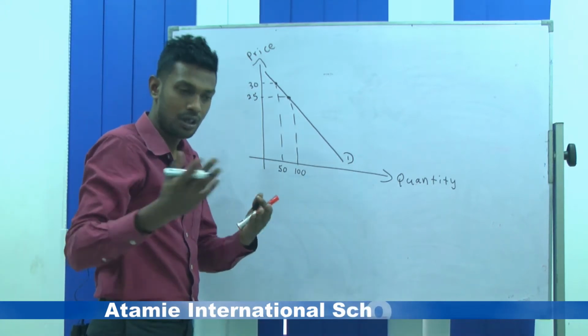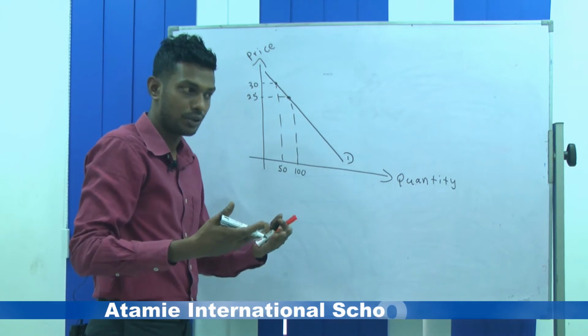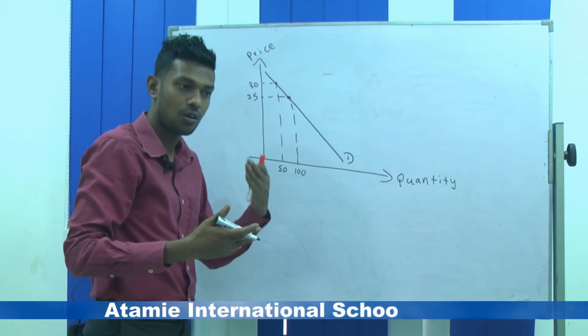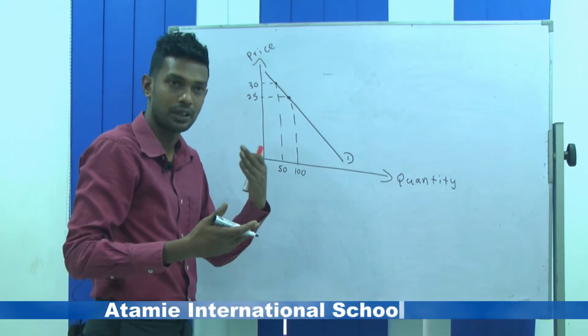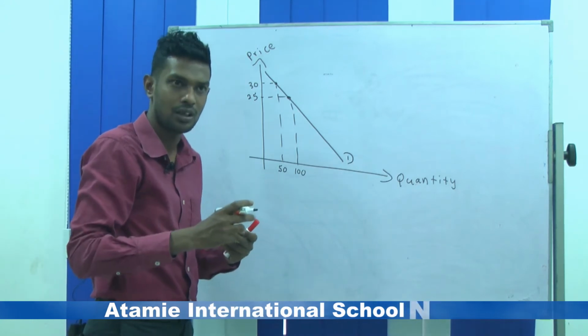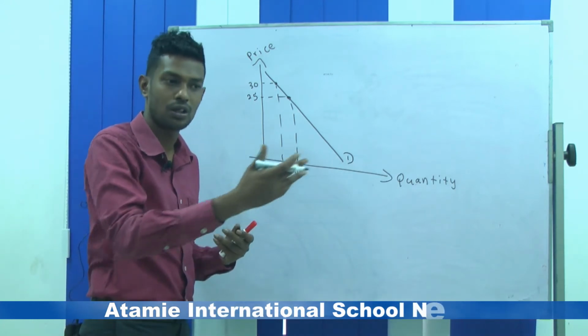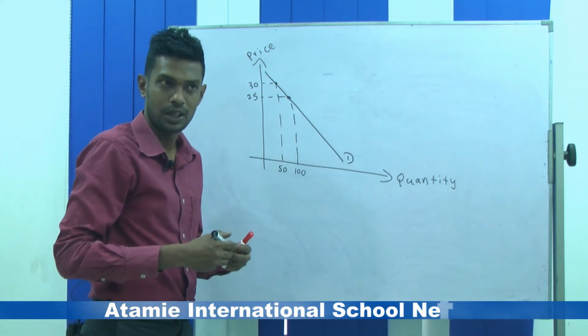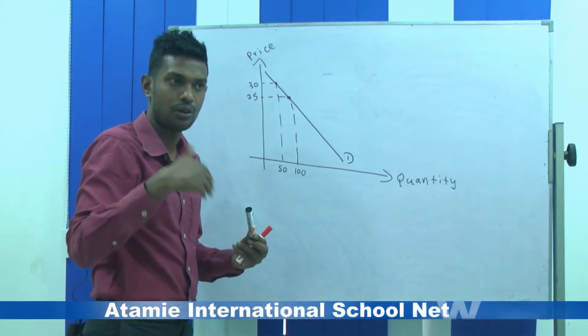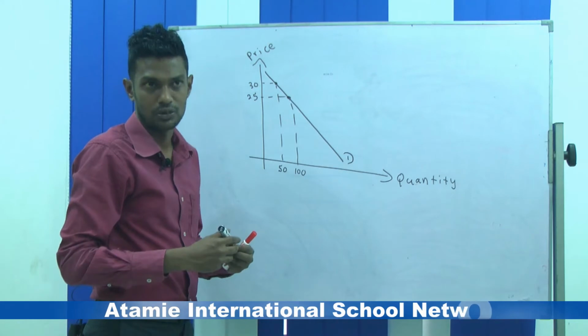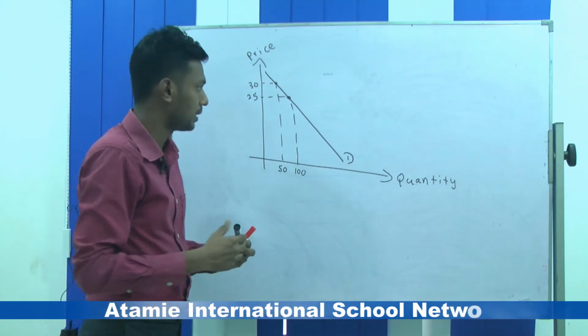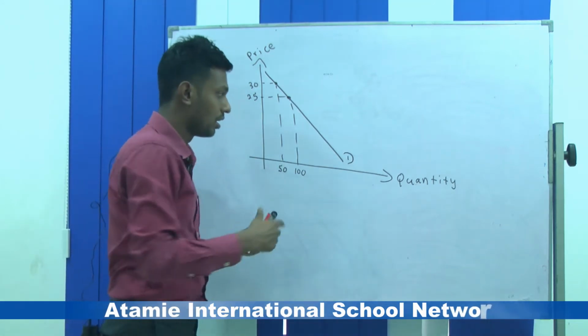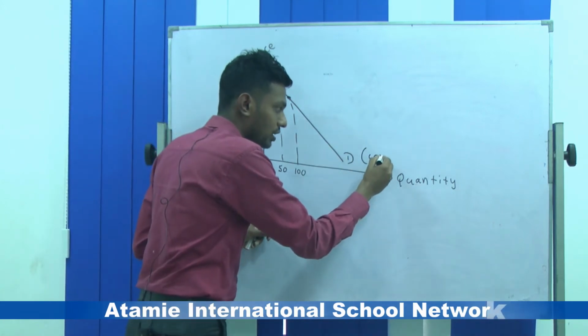We know that, no? Just think about it practically. When you go to a shop, you will always plan to consume a particular product at a very low price. When the price is really high, you will not go and buy that particular product. You will call it off and look into other goods as well. So we know these things in demand. And again, demand is for consumers.